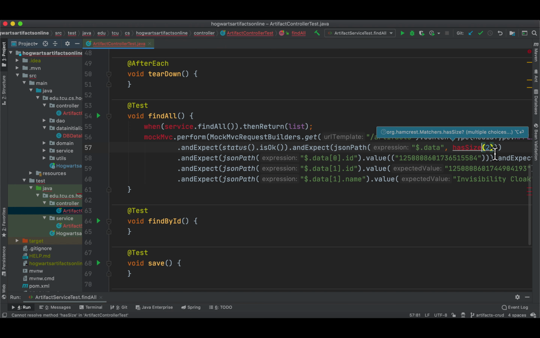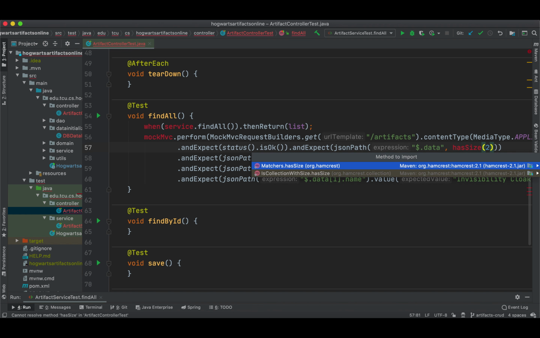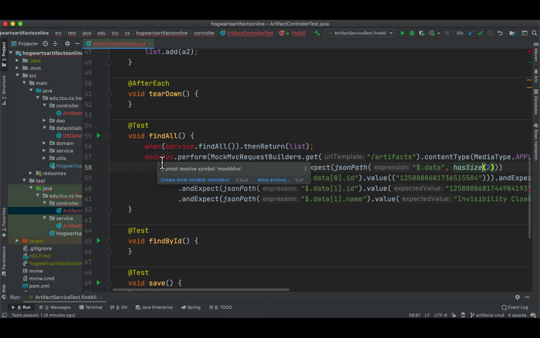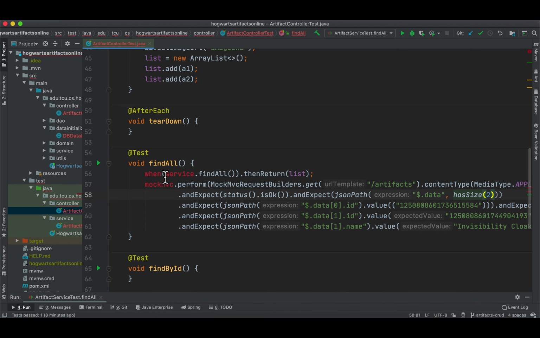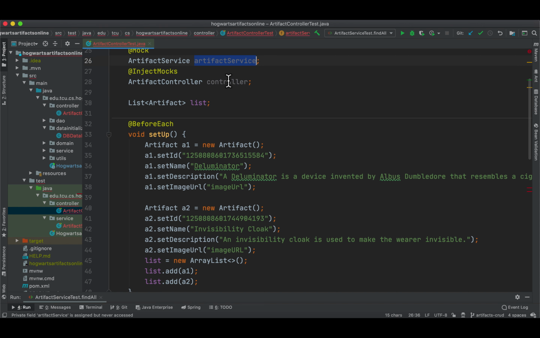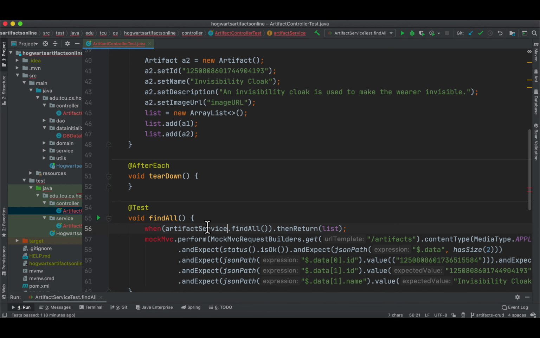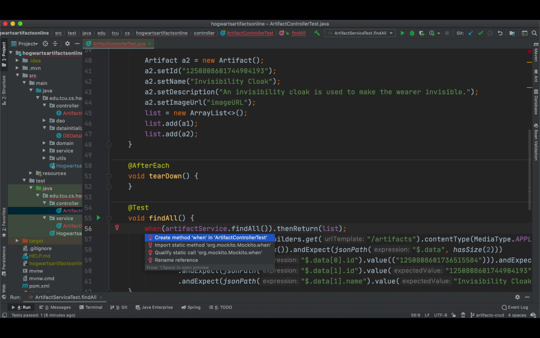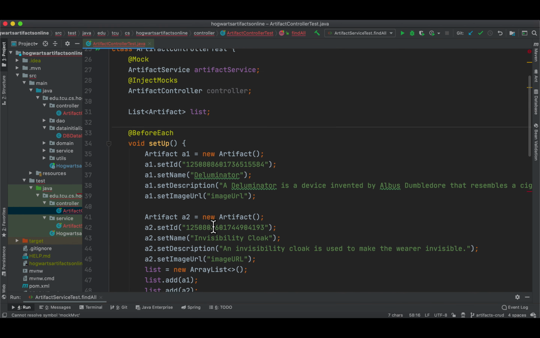And here is good from Hamcrest. Right, this one. All right, we also need MockMvc. Okay, but before this, copy, paste. This is a static method import from here. Okay, we also need MockMvc. So let's go ahead and define it here.